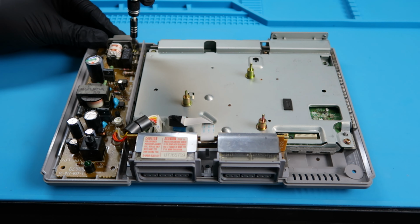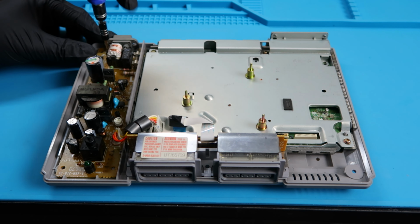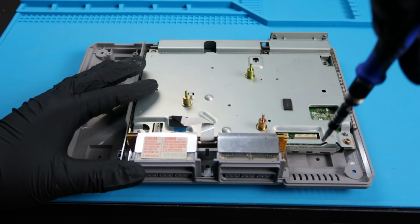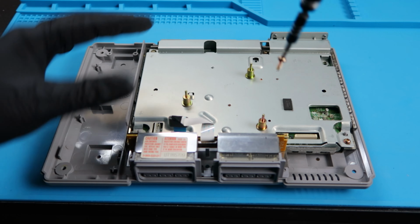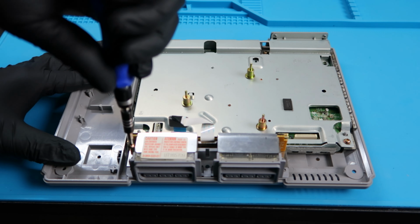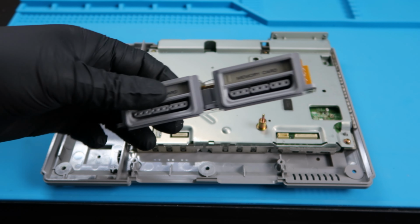And this is completely optional, but I'm going to take off the power supply from the bottom shell as well. So there's 2 screws in the back that you can take off. And once you take those off, this should slide right off if you pull away from the system. And there's going to be 2 screws for the controller port, one on the right, and there's going to be another one on the left. Perfect. So once you get rid of those, we should be able to lift this right up. Go ahead and put this aside.